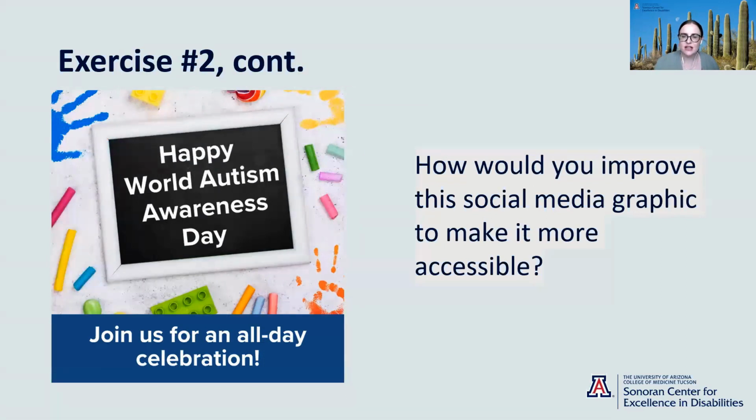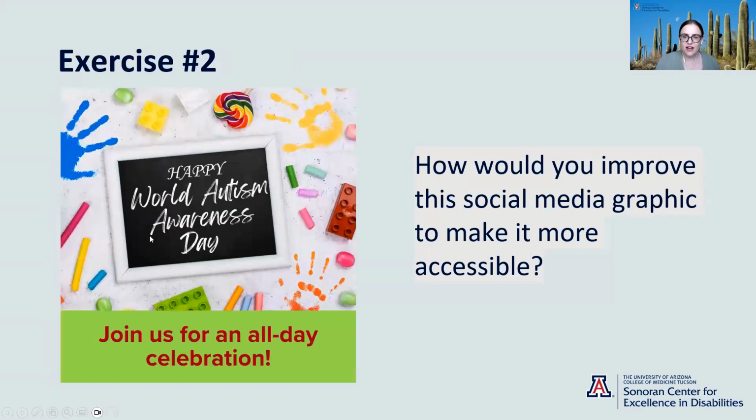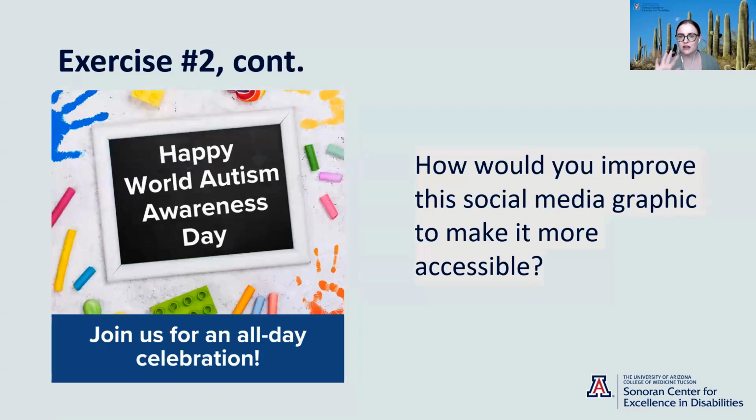So yeah, as you can see, the major ones have to do with inaccessible use of font. While these fonts are very fun, and this does look like it was written on the whiteboard, maybe with chalk, that's not going to be accessible. We need something cleaner, a sans serif block font to make it more accessible. And then, yeah, good catch at the bottom here. There was good color contrast on the other one with the red and green, and maybe the intern pulled the colors from this background image, but using red and green together is not accessible to people with color blindness.